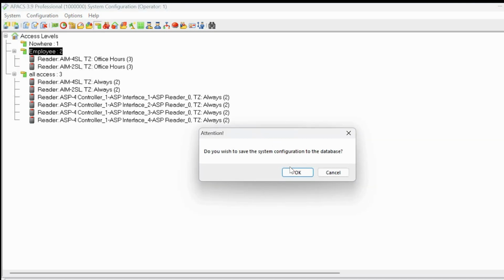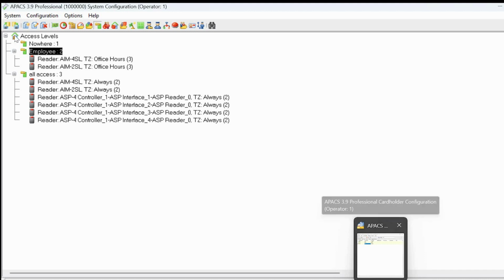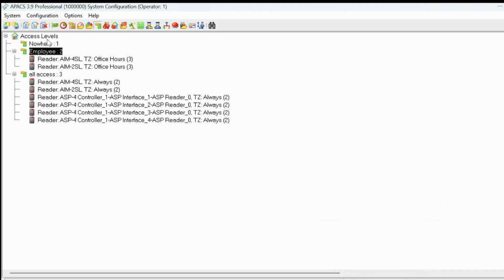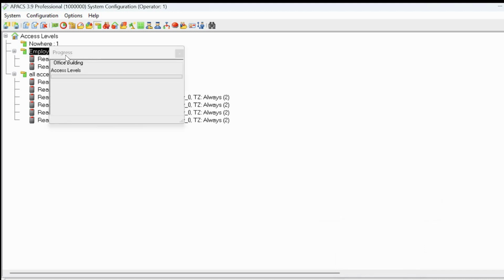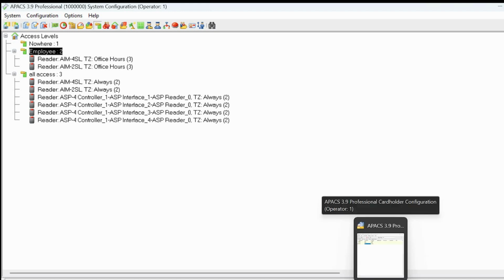And save. What this does is cardholders that have this certain access level, which is employee, will not be able to enter the readers after the time zone has ended.